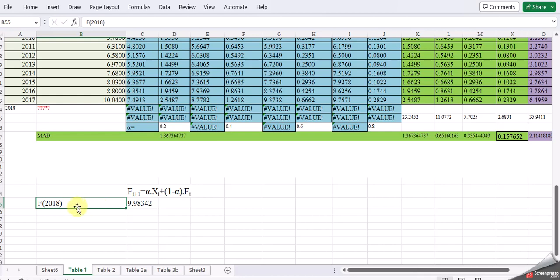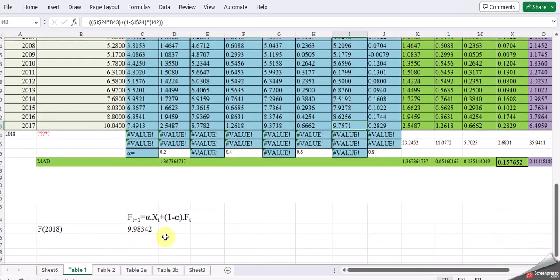With that basis, you can calculate for forecast of 2018. So 2018, maybe my formulas has not come completely, so you will be able to get a little different value. Okay, so this is how you have to calculate. If I just double click, you can see the formula here. What I have taken is the last FT is here. This is the value what I have taken for the calculation.